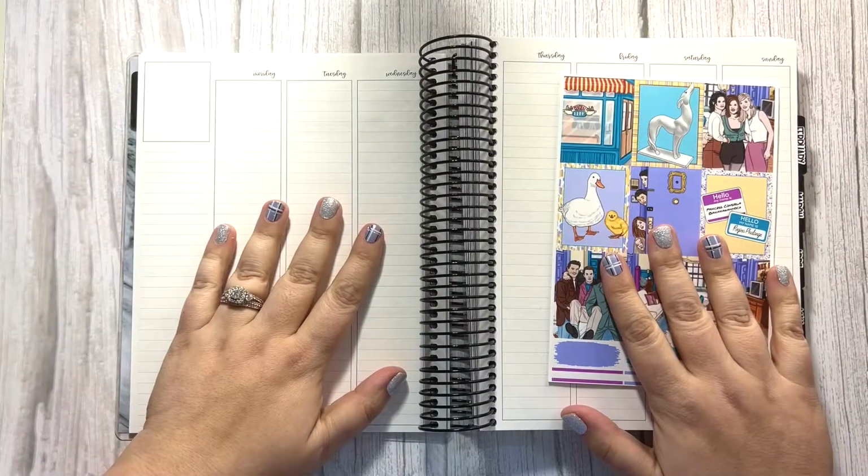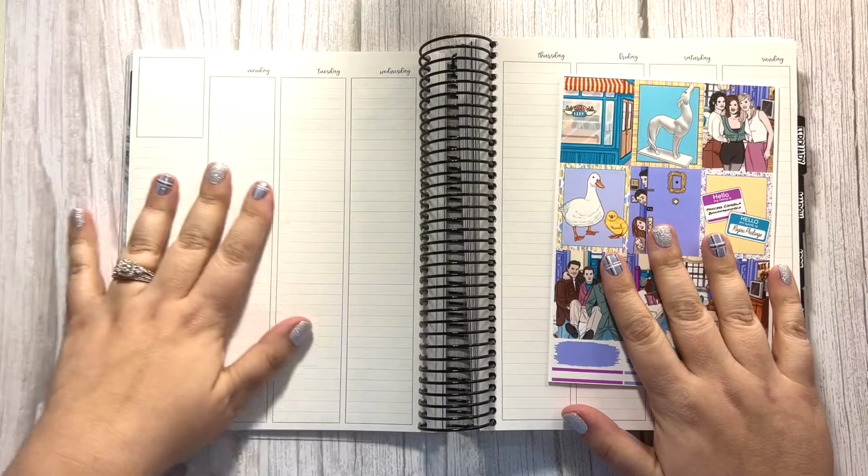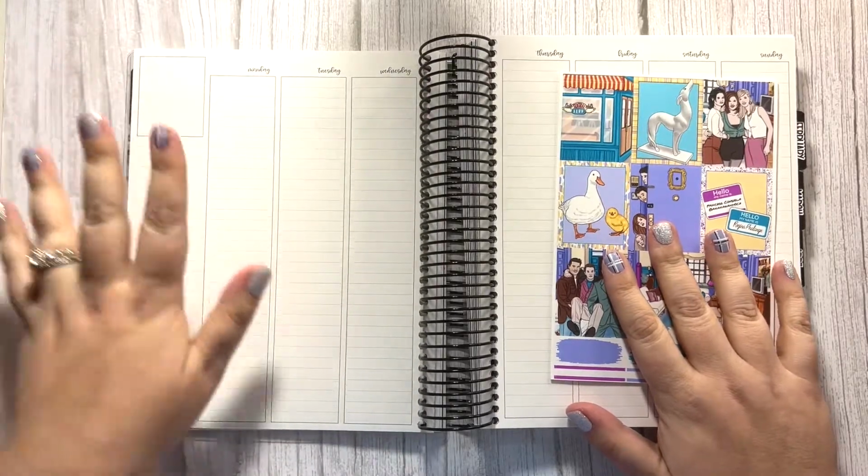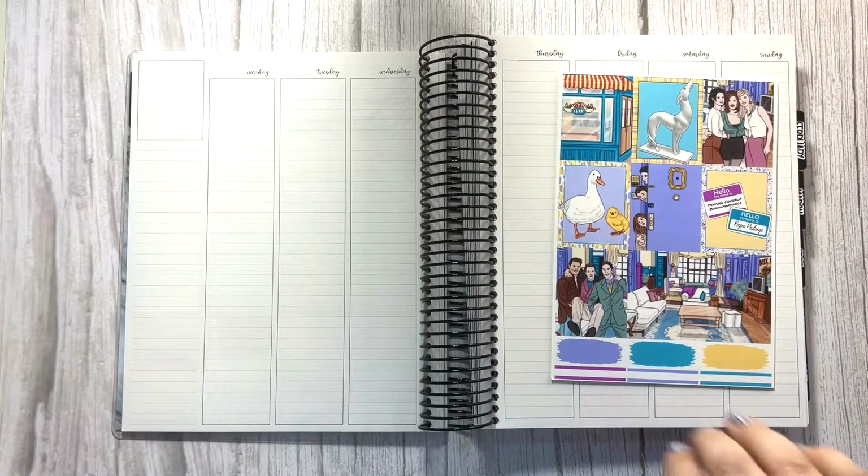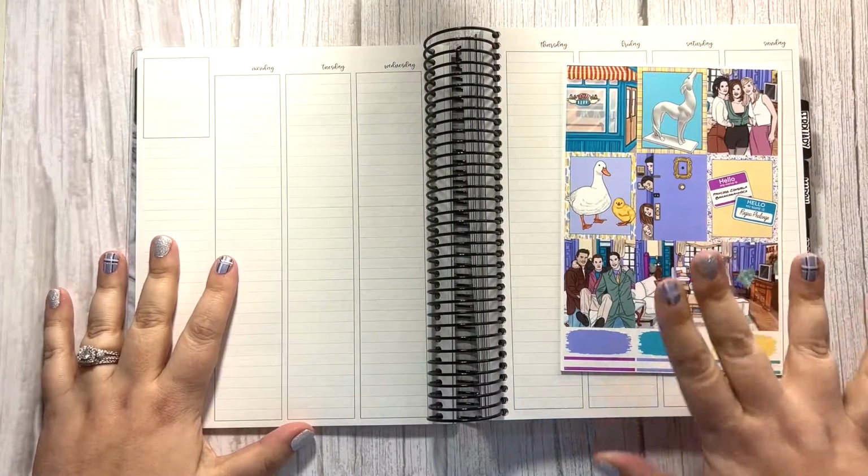We are here to do a plan with me for the week of January 3rd in my Avalon Ninth 7x9 vertical planner. This is my catch-all for 2022.